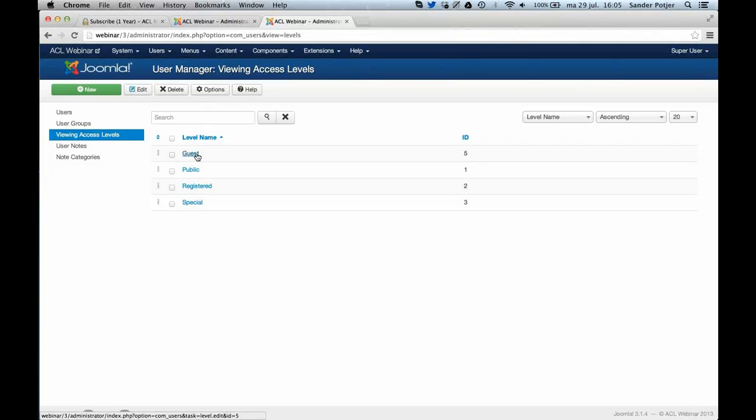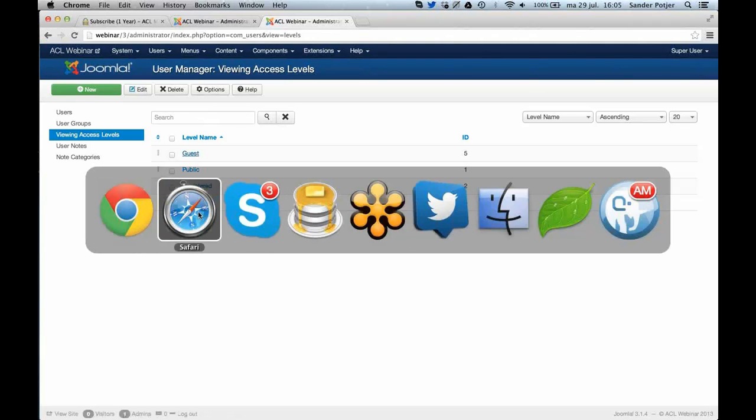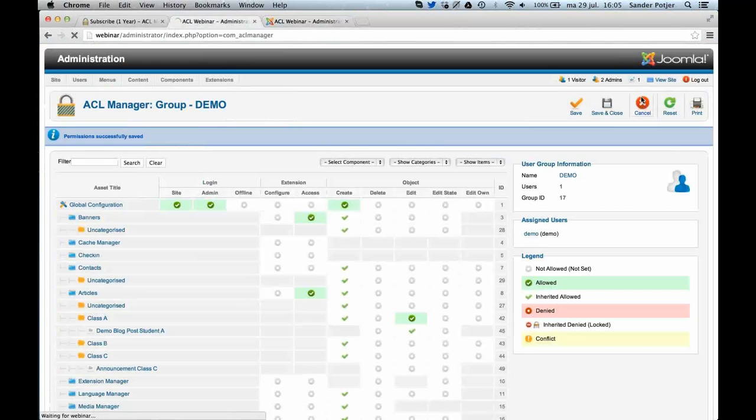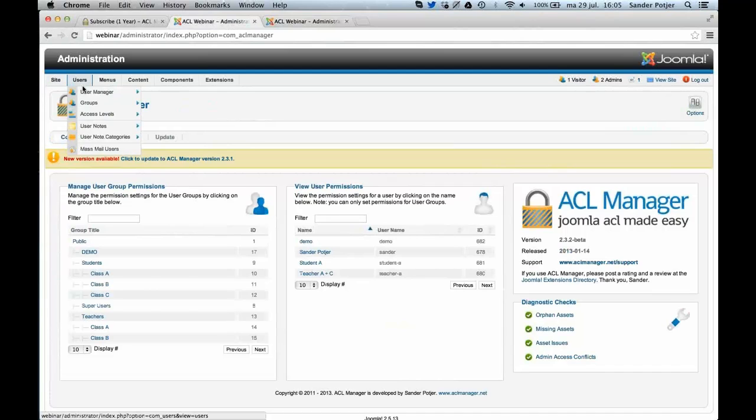Very good. I like this question from Paul, and it's basically an observation. Paul says, the ACL Manager extension is only configuring ACL for already established groups and users. We can't create new users or groups through the extension. And I commented back to Paul that that seems to be correct, right? Yeah, at the moment. ACL Manager is using the entire Joomla ACL system, so it's not creating a new kind of ACL system on top of Joomla. It's really using the Joomla ACL system that is available in Joomla, but in a different way that makes it much easier to manage your permissions.